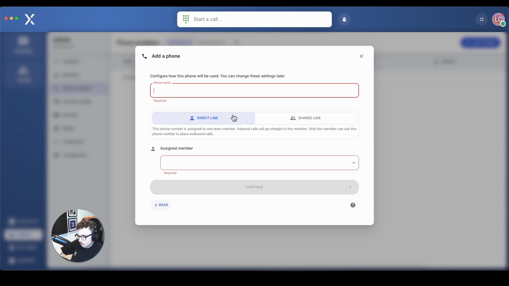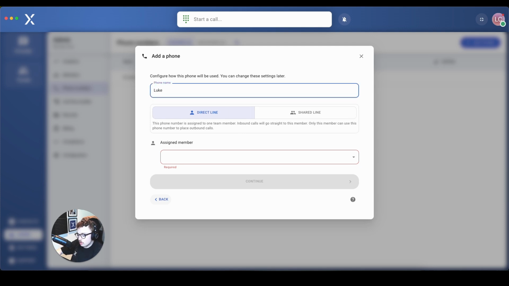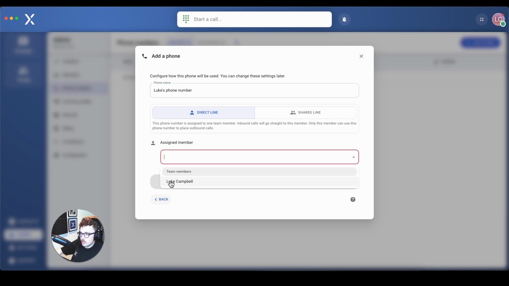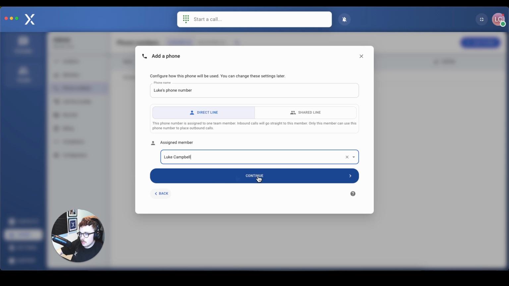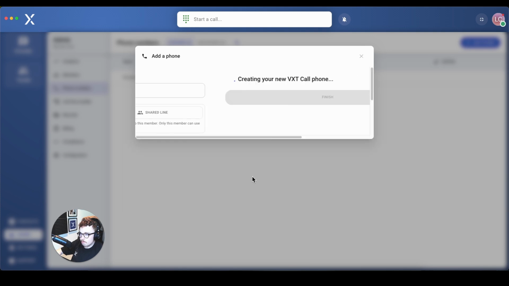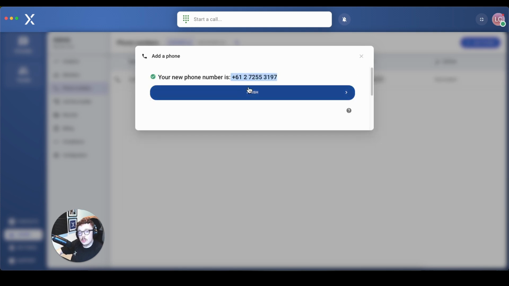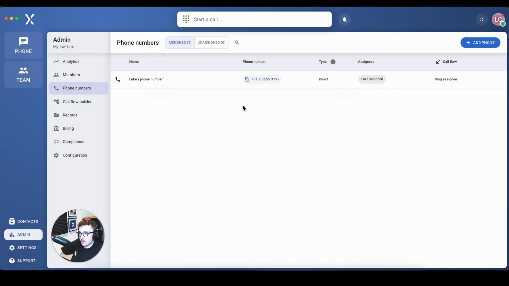Well, it's going to be my direct line. So I'll put Luke's phone number. Direct line looks good to me, and I'll assign it to myself. Then hit continue. And just like that, I have a new phone number. I'll click finish. Now I can see that phone number on my phone numbers page here in VXT.